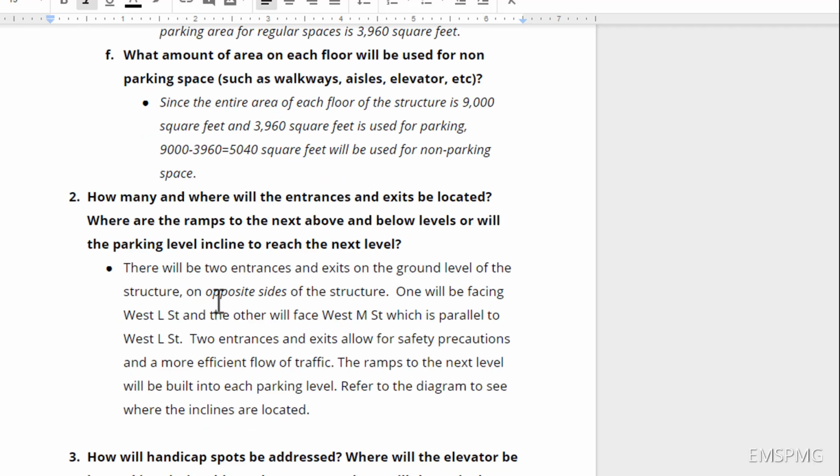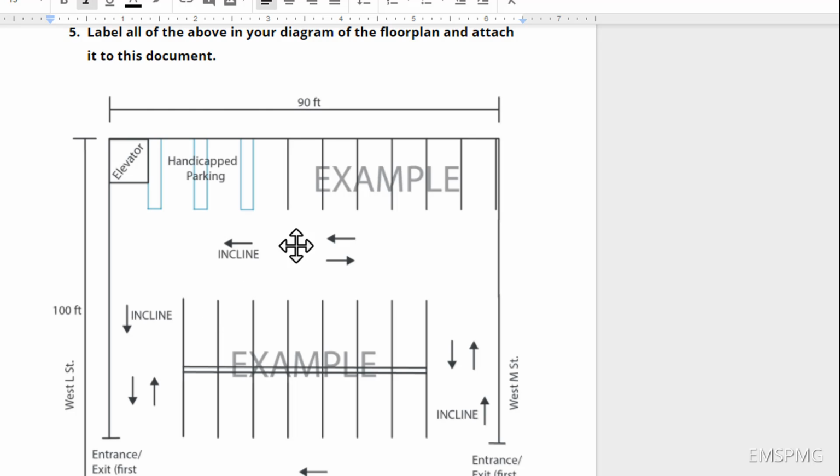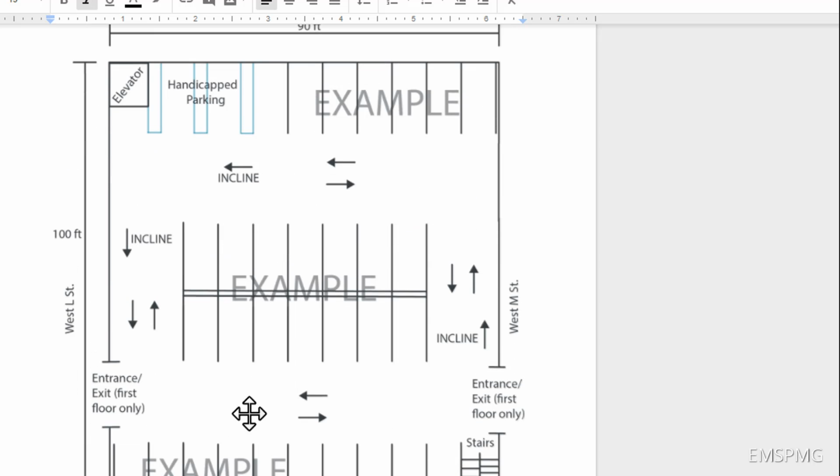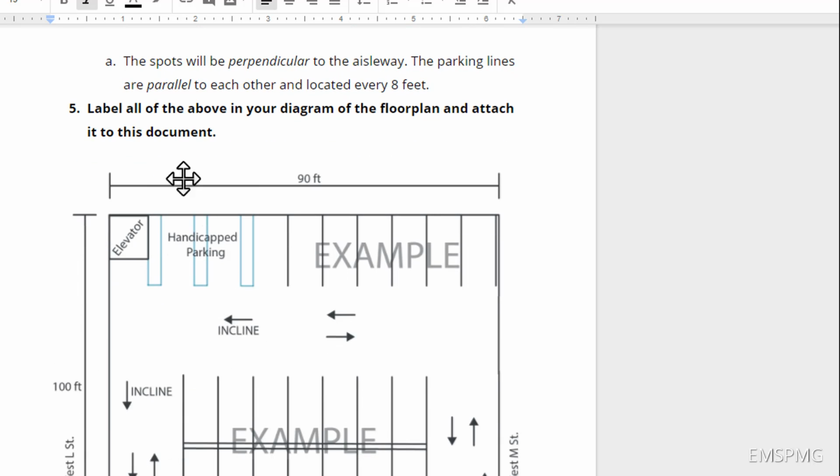To get started with the project, I highly recommend you make some sketches for yourself. Sketch out what you think your parking structure is going to look like, and what each floor is going to look like. You can make them all look the same, or you can make them look different. However, make sure you realize step number 5 is to label everything in your diagram and attach your diagram to your proposal. If you want to do all this by hand, you are welcome to draw it on a piece of paper.